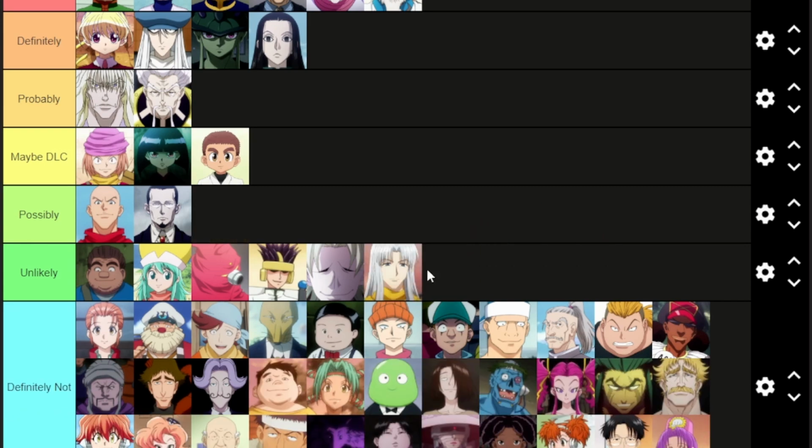We have Castro. I'm also putting Castro in unlikely, because we know he has a moveset and interesting abilities, but he kind of just gets packed up by Hisoka, however you pronounce it. So we'll just leave him there. Who is this? Definitely not. Chrollo. Probably. Now, Chrollo is weird. I don't know how exactly he'd work. But it's Chrollo. They're gonna put Chrollo in.